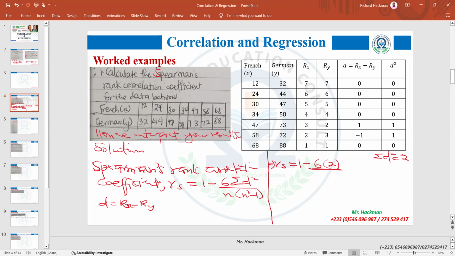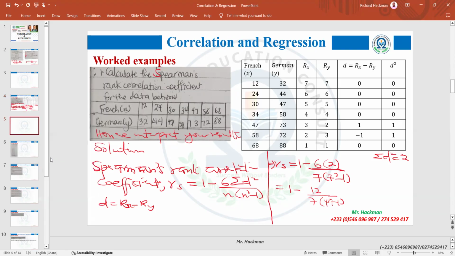Okay, so the number of observations will be 7, as mentioned: 1, 2, 3, 4, 5, 6, 7. So I'm going to get 7 into n squared, remember, so 7 squared, minus 1. The rest is either calculator work or mental. So we are going to get 12 over 7 into 49 minus 1. Let me duplicate this and continue there.